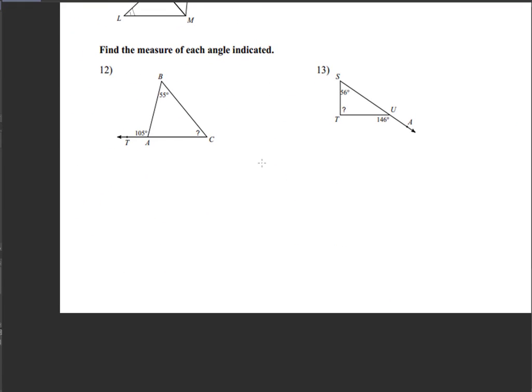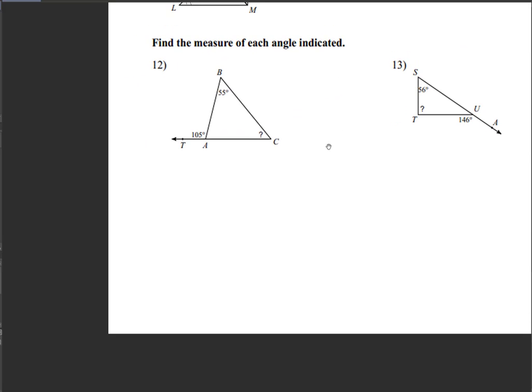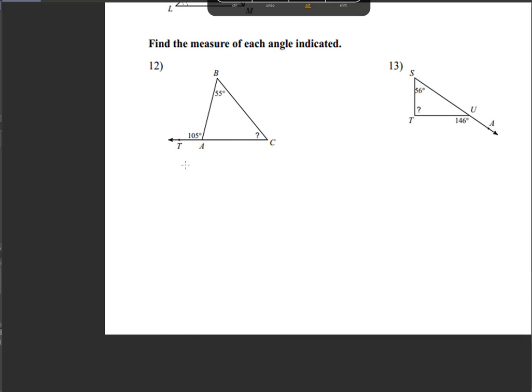Find the measure of each angle indicated. So now we're going to start working on some triangle theorems to figure out some sides here. We're going to start off with the exterior angle theorem. With the exterior angle theorem, you have your three inward triangle angles, and then you extend one of these sides out so that it goes past this angle here, and you know that this total amount here has to be 180.